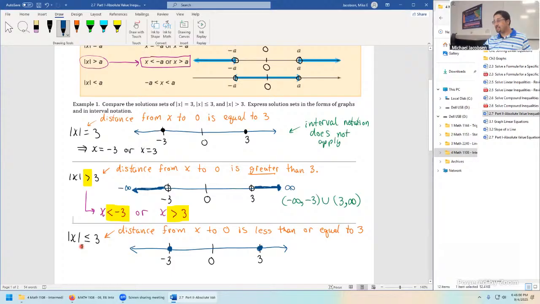Then the last thing is, if the distance is small, or if x is really close to 0, since the distance between x and 0 is less than 3, then the solutions are in the middle now. If I grabbed a number here like -4, absolute value of -4 is +4. +4 is not less than or equal to 3 whatsoever. And so that's why the solutions are now in the middle this time. So we would shade this way.